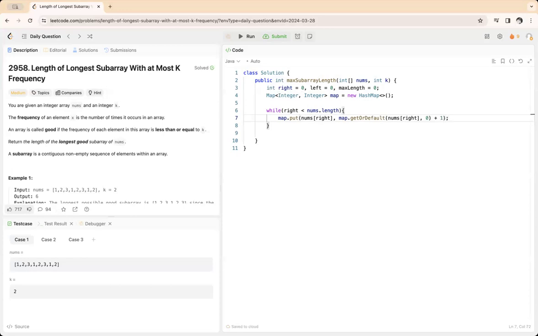So this is taking the rightmost element which is under consideration in the array as of now. We take that value, we increment the frequency value of it. That's what we are putting inside our window of consideration.